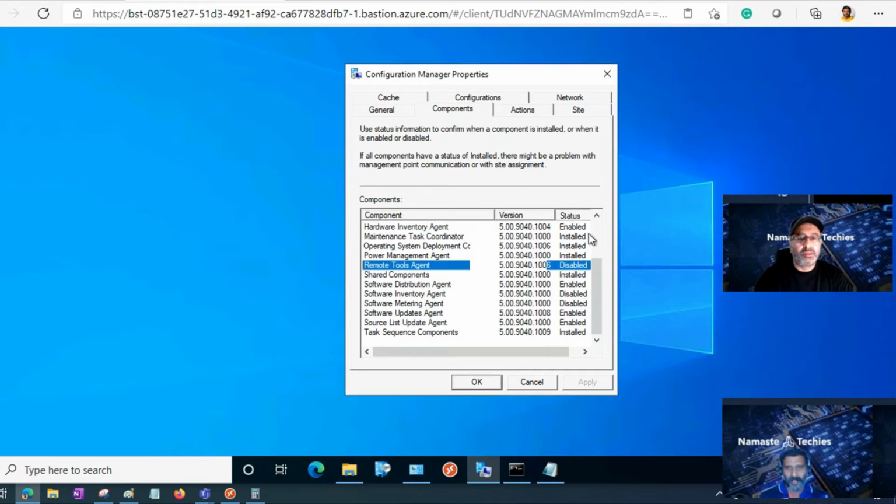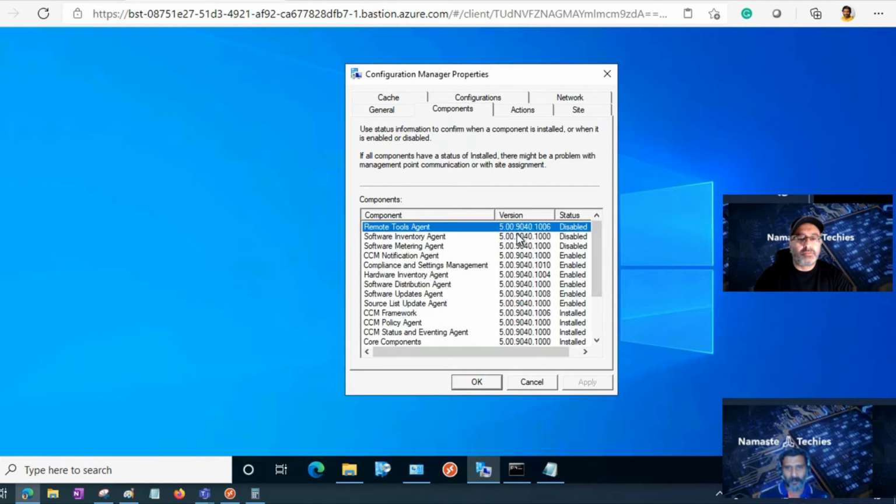If I go to Components, as you can see, some of the components are disabled. Remote tools is disabled because I have disabled it from the client settings. Software inventory, as you have seen in the console, is disabled, and that is why it shows disabled here. Same for software metering.